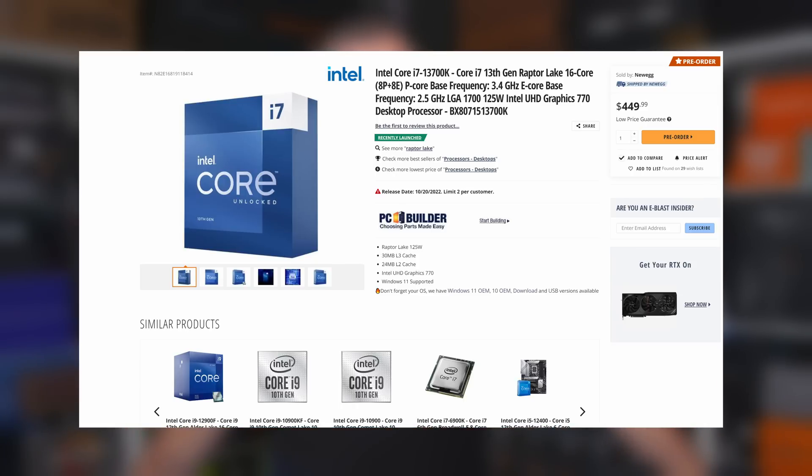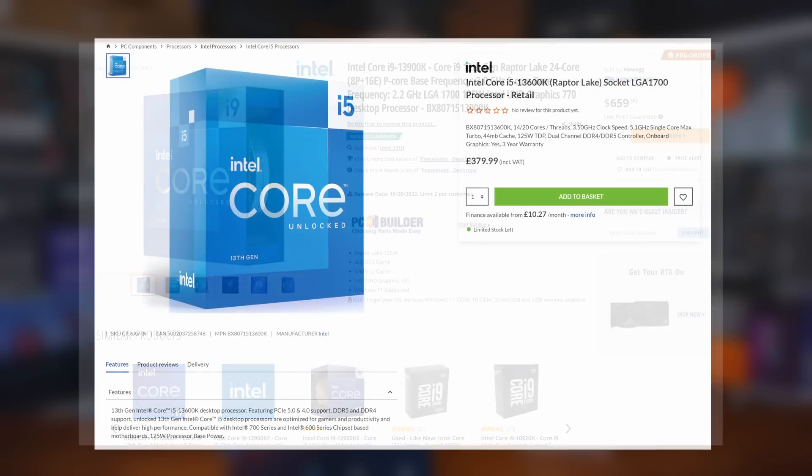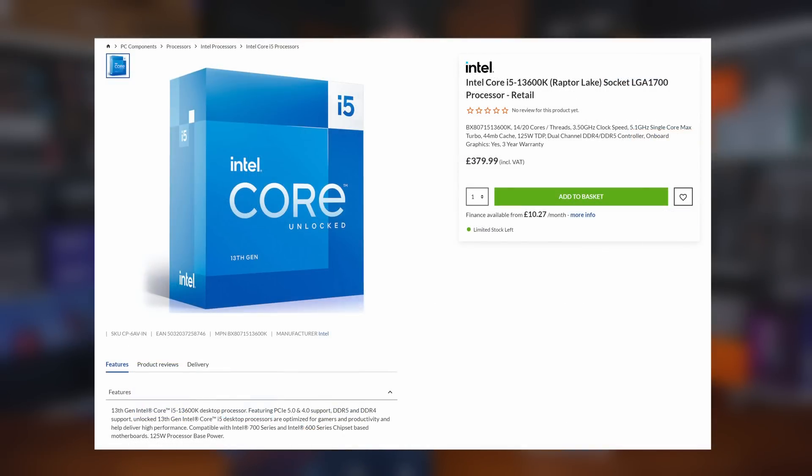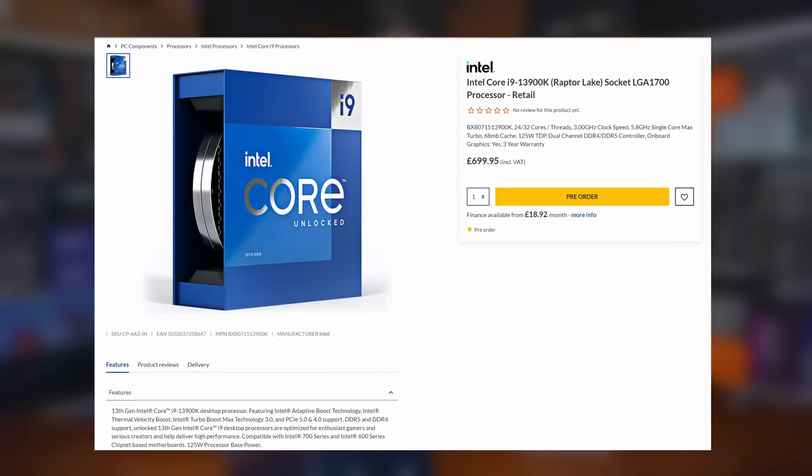Though you could argue that performance-wise, it's probably closer to an upcoming 7800X if anything. And then the 13900K is coming in just below the 7950X — will performance be reflected in that? I guess you'll find out soon enough. In the UK, it's a similar story with the 13600K sitting between the Ryzen 5 7600X and the Ryzen 7 7700X, so it's safe to say that performance would be reflected in that. While the 13700K is actually about £80 cheaper than the 7900X. The big one in the UK, the 13900K, is actually coming in £70 cheaper than the 7950X, which, depending on how performance goes, could be great for Intel.